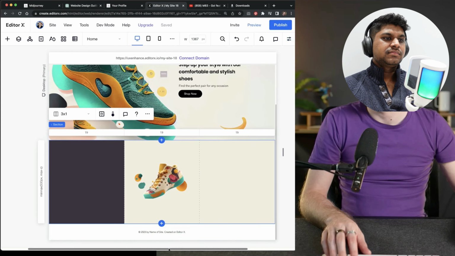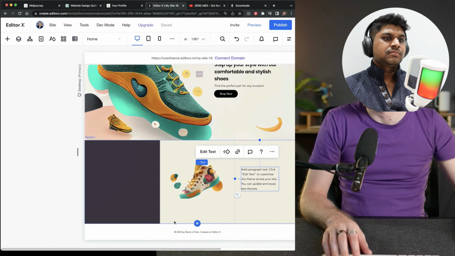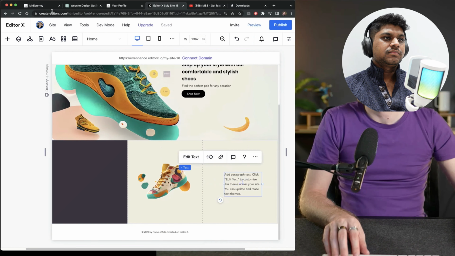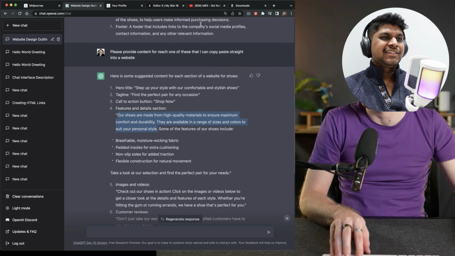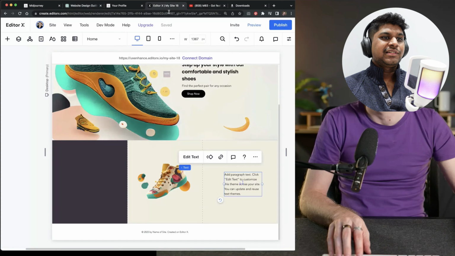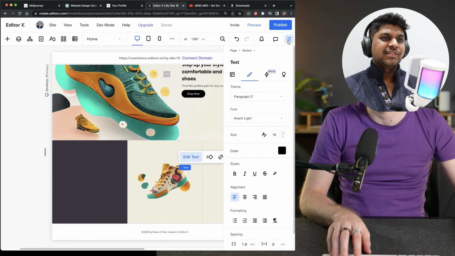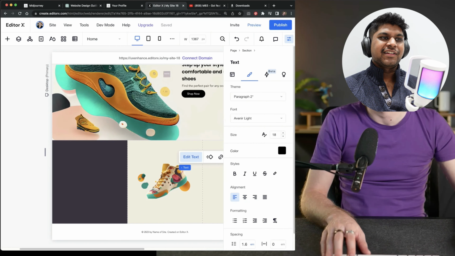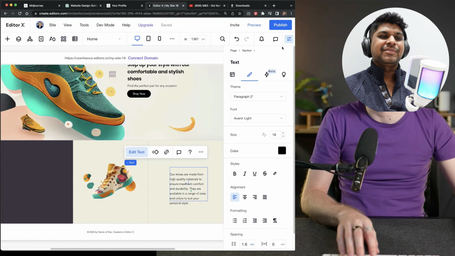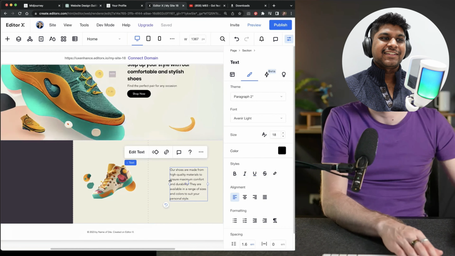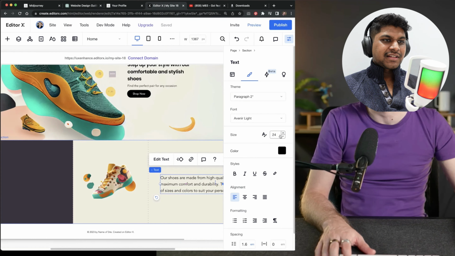And then for the text, I could probably even just drag and drop something in here on the right hand side. Since we have ChatGPT providing us with all the information, we can just copy paste this features and details section straight in here. So if you want to write an essay or a CV, it gives you a starting point. I'm just going to expand it out and make it a little bit bigger, maybe at 24.